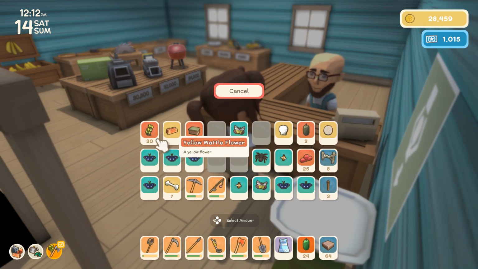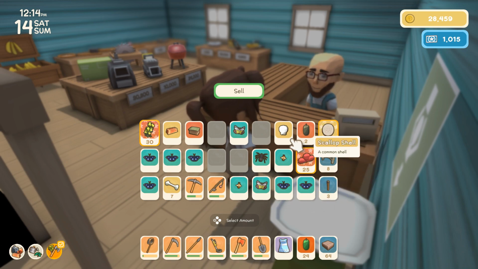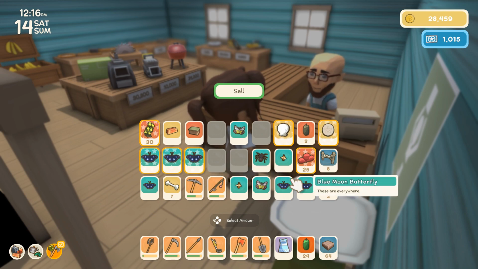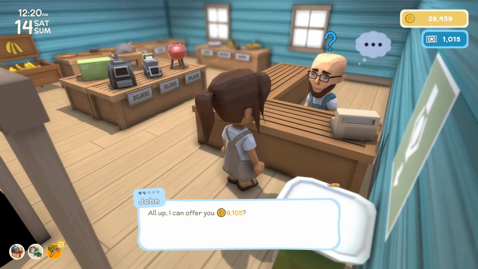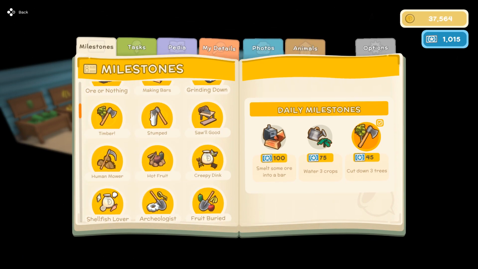Oh my word. All right, look, I'm gonna sell the yellow wattle flowers and the cactus figs and the seashells and some of the extra blue moon butterflies to him. And a funnel web spider. I don't know if I've donated that guy. I'll keep one of each to either give to the villagers or go ahead and donate. Yes! More license points! I'm so happy!